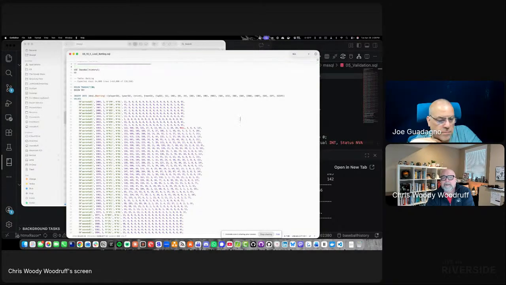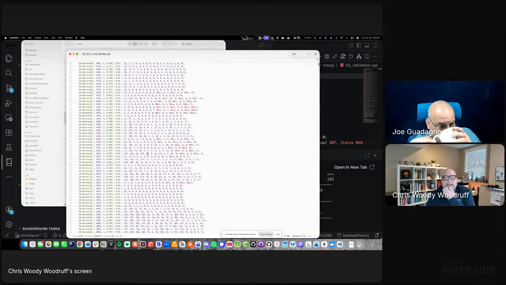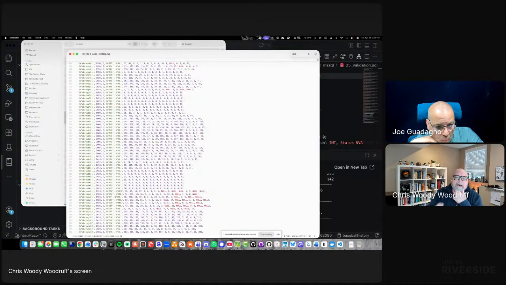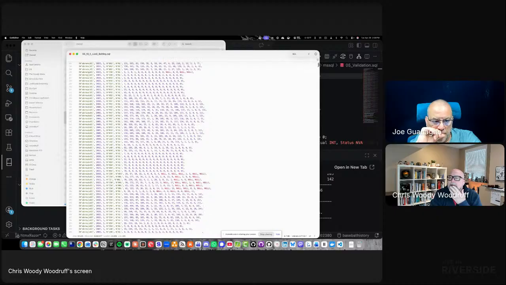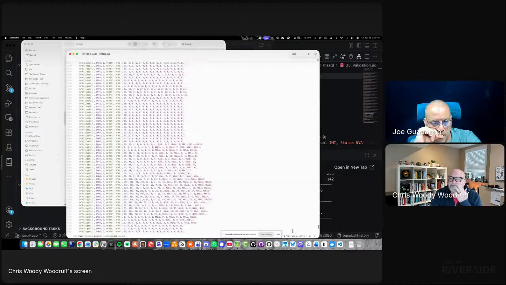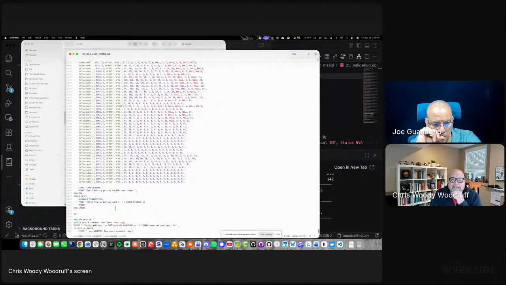Basically, it inserts in 1,000 increments, and at the end, this is the only thing that I really didn't change. At the end, it does a count of what's in batting, and it's expecting 64,000. If it doesn't match, it doesn't roll back the transaction on a row count mismatch, but it will tell you.